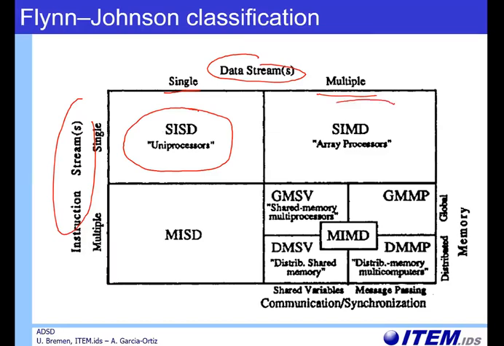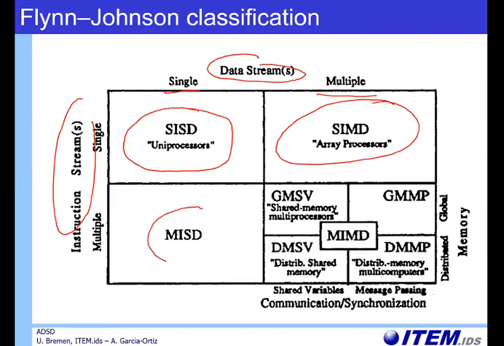Then here, we have single instruction, multiple data. What does that mean? Somehow our hardware is reading one instruction, but applying this instruction to a lot of streams of data. This is the architecture where we have one processor, and inside the processor, we have a lot of multipliers working in parallel, or a lot of arithmetic units working in parallel. We get the instruction, do an addition, but all the arithmetic units are doing this addition with different data. Single instruction, but multiple data.